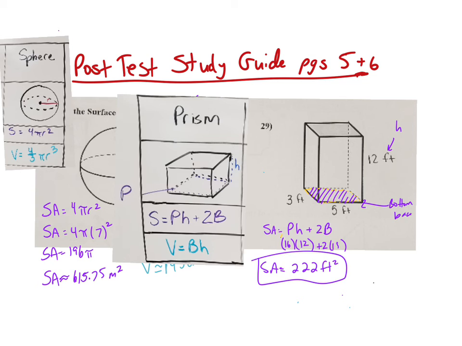All right. Volume, pretty easy. Volume is going to be the area of the base times the height. Some of you guys probably used length times width times height. That's fine. You can do that with any rectangular prism. There's nothing wrong with that. This will be the same thing. So volume is equal to the area of the base, which is 3 times 5, which is 15, times the height. So my volume will be 15 times 12. It's 180. Remember, this is cubic feet. It's got to have a little 3 there.